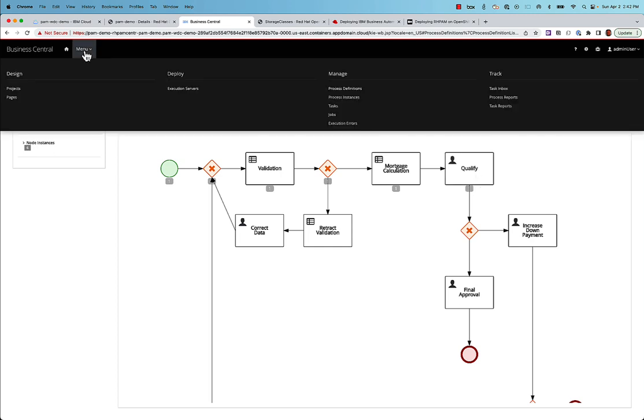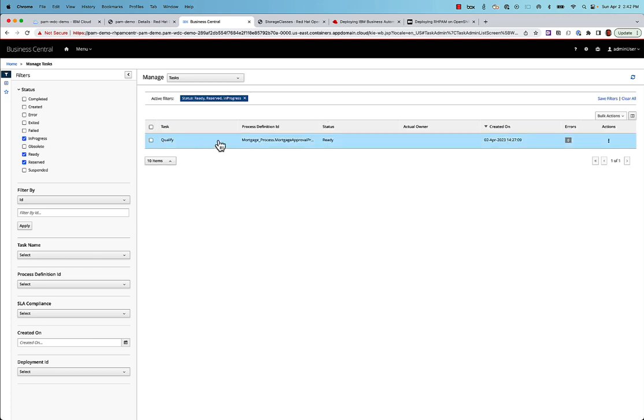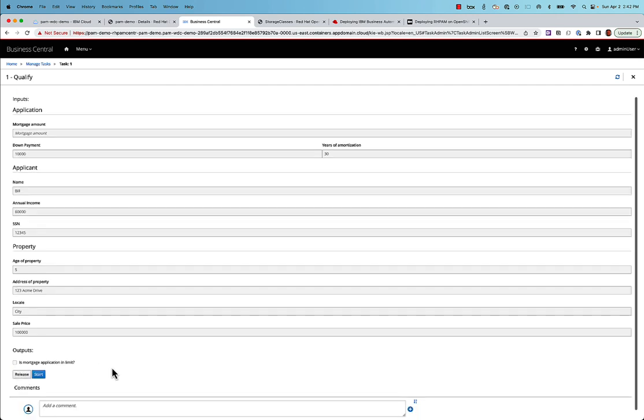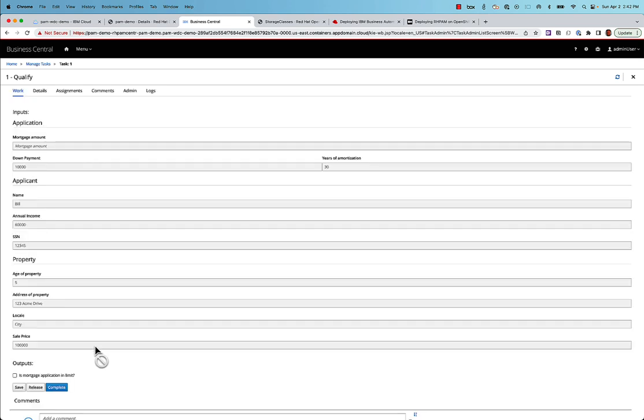So I can go over to my tasks, and you'll see that it is waiting for somebody to claim it, a human. To claim it, as I mentioned before, a swim lane represents a set of people usually. So I'm going to claim this specific application. There could be a different person who would claim a different instance. When I claim it, that just means I want to work on it. I might go off to lunch and come back later and start it. Now I'm actually going to start that task associated with that process.